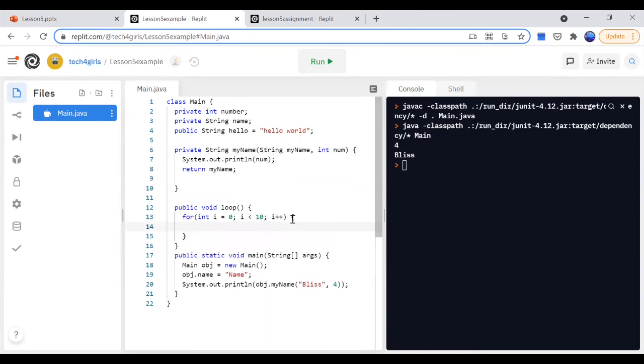Then inside, I'm going to call this method.